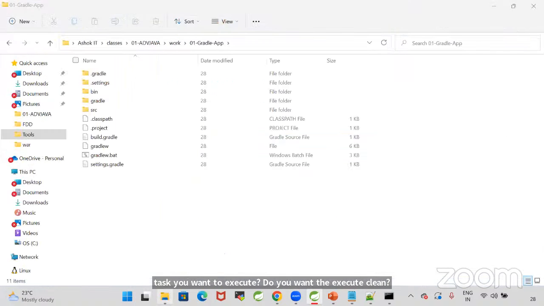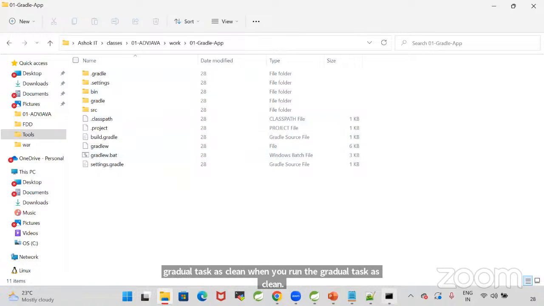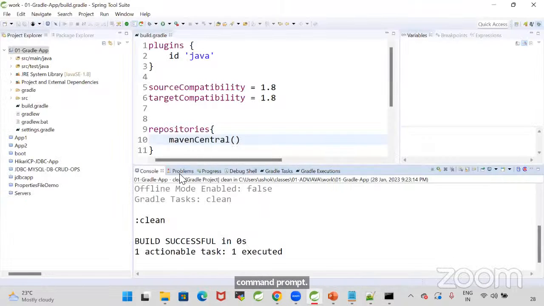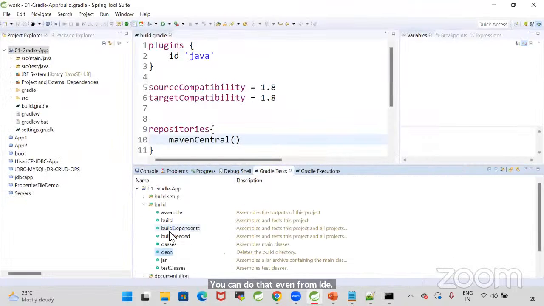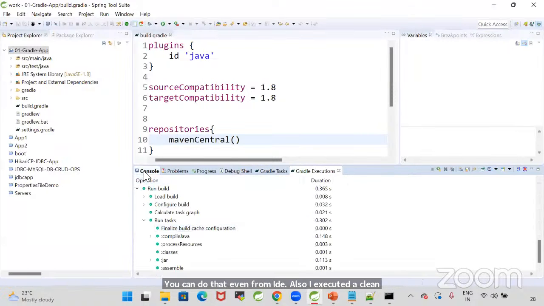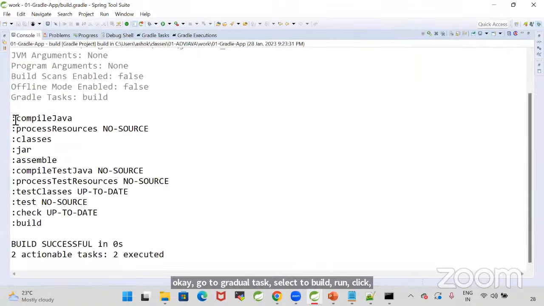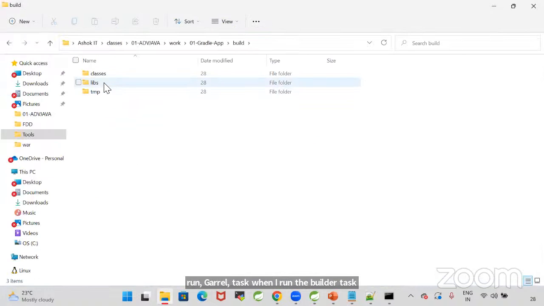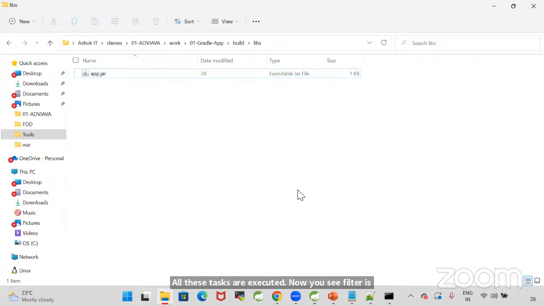When you run the Gradle task as clean, you see the build directory deleted. Not only from the command prompt, you can do that even from the IDE. I executed clean. Okay, go to Gradle task, select build, click run Gradle task. When I run the build task, all these tasks are executed. Now you see the build folder is created again, libs app.jar is created.